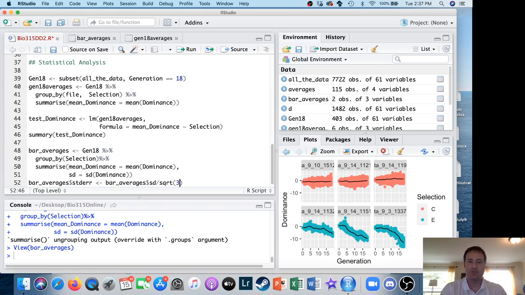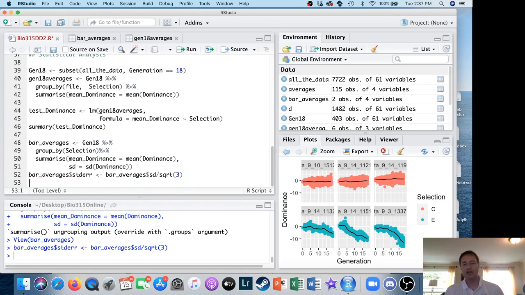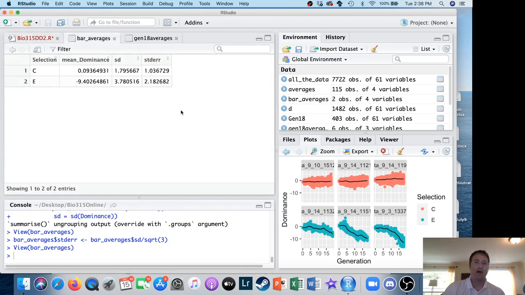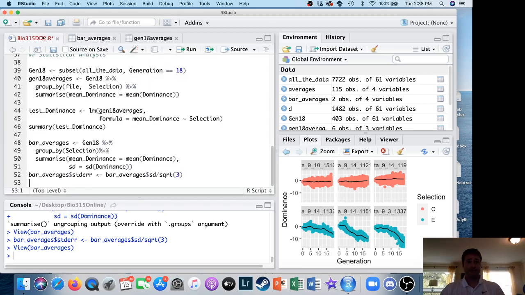In this case, our sample size is 3 replicates each. So standard error is the standard deviation divided by the square root of the sample size. And so now I have the treatment means and an estimate of their standard error, which we will use for error bars in a traditional bar graph.